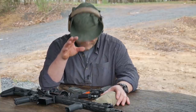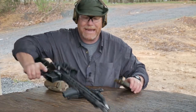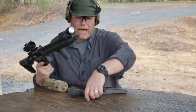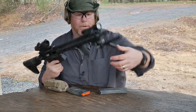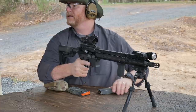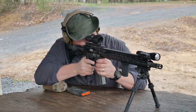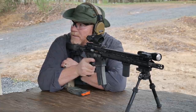All right, so that was from a position behind a tank trap. I always try to think about how often you're going to be sitting at a bench when you come into a combat zone. But in an effort to work this thing out a little better, I'm going to go ahead and mount this bipod with the Kinetic Development quick-detach mount and reconfirm our zero, because we're shooting a little left. I just want to make sure we're zeroed — I checked it a few seconds ago and it looked right on the money.